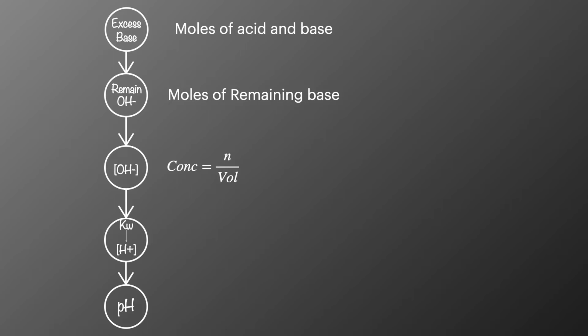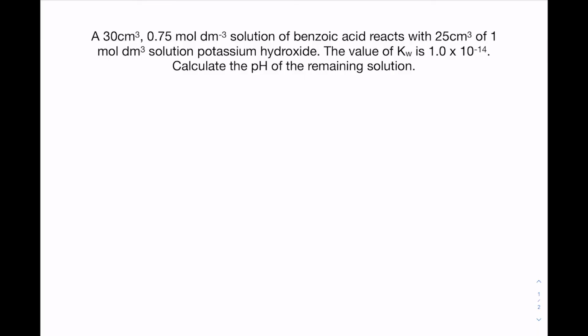Once we've got a concentration of the hydroxide ions, we can then use the Kw expression. This is here, it's rearranged, so we've got Kw divided by the hydroxide ion concentration, and that will give us the H plus concentration. And then the last thing to do is to calculate the pH using the minus log of the hydrogen ions. This is the same step as if we're doing an excess of acid or an excess of base. Okay, so we've had a look at the steps we're going to take if we've got an excess of base, and now we're going to look at this question.